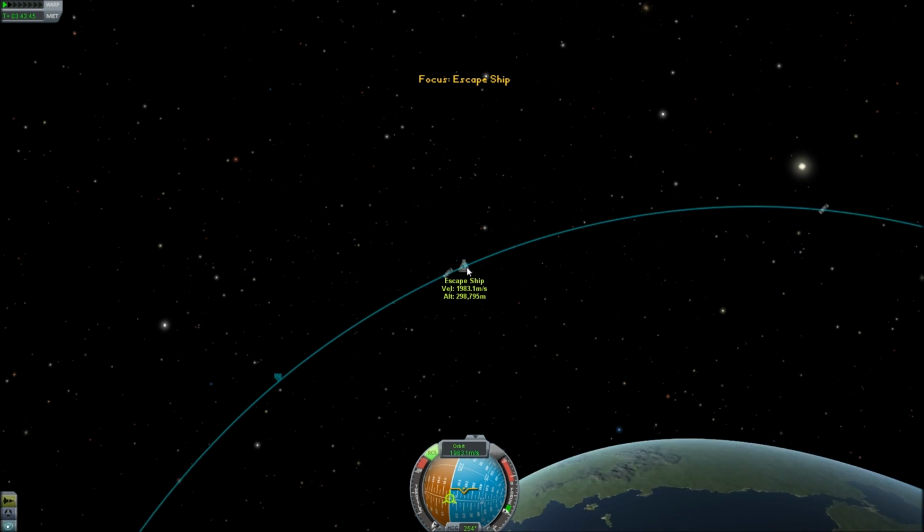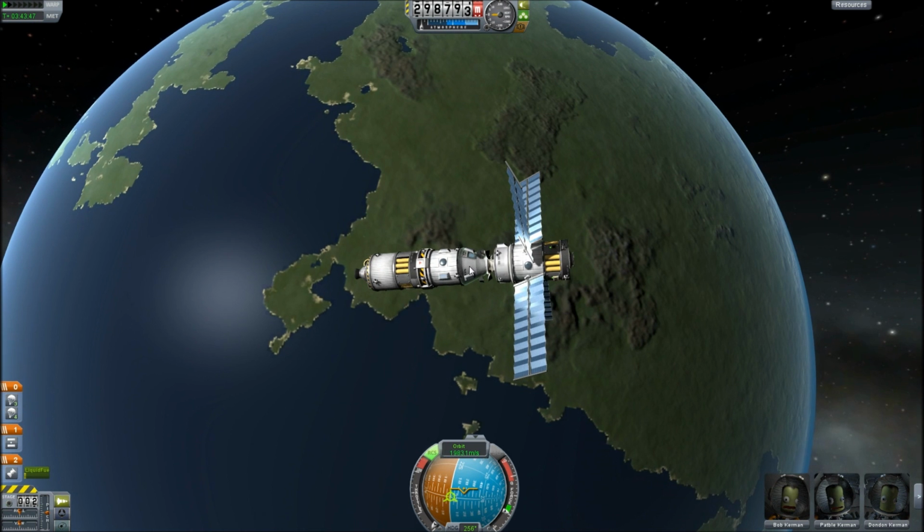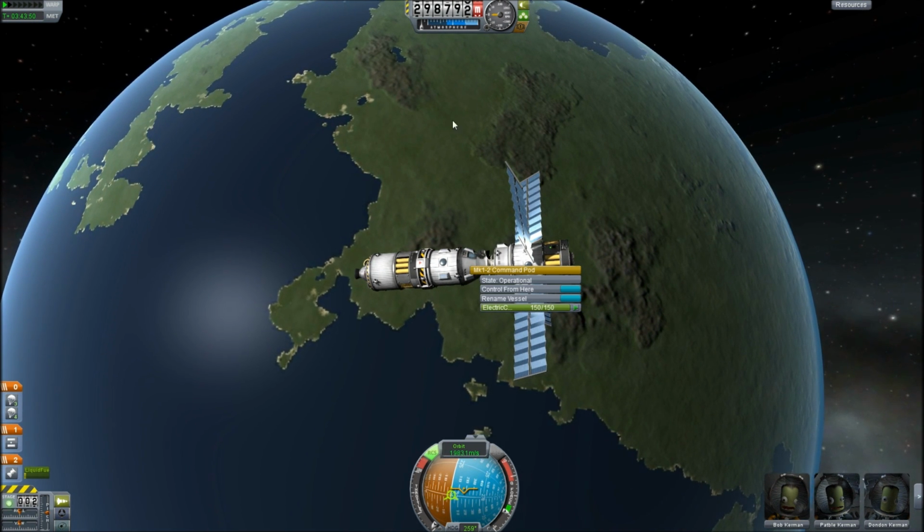And oh, it named it wrong. It named it escape ship. I need to rename this ship. Oh well, don't worry about it.